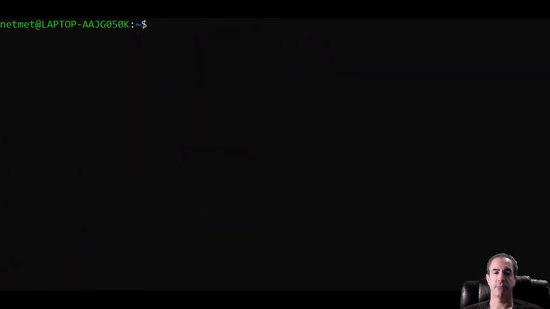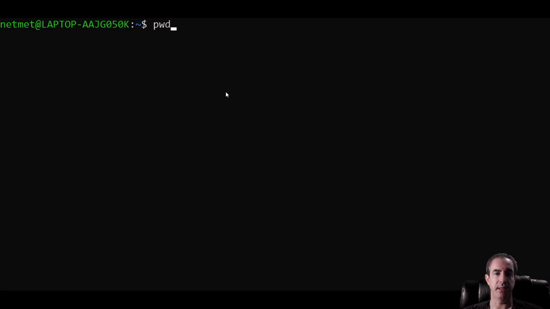So the question has probably come up: what if I want to save a file that can persist and be there when I stop the container and the container goes away and I have to start up a new container? Because we were talking about the idea of ephemerality. We don't want to just stop our container and leave it in our processes. We want to get rid of it completely, and then start up a new container. We're going to learn how to attach volumes to our container.